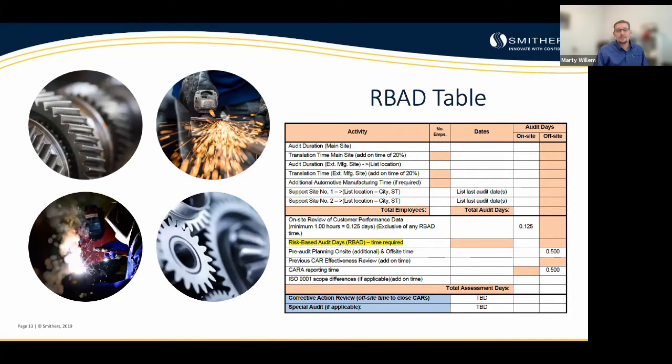And here's the RBAD table. It's really simple. I'm just taking the table straight out of the SQA 45 so that you've got the plan information, and you can see the highlighted row that's been added. So the expectation is if I put in a half day of RBAD time there, when you get this email from Lisa, it'll show that in there, and then you can just copy and paste it right over top of the table that's in the template that you've downloaded of the SQA 45.